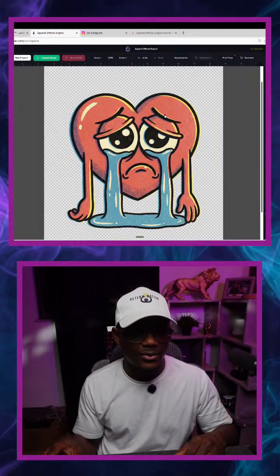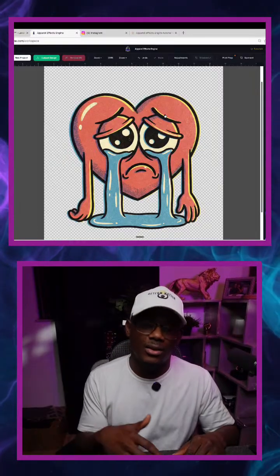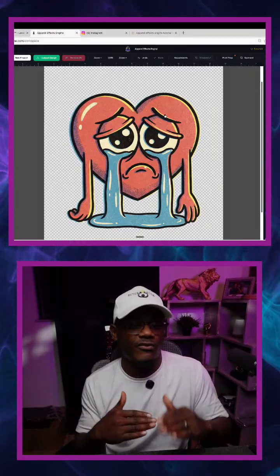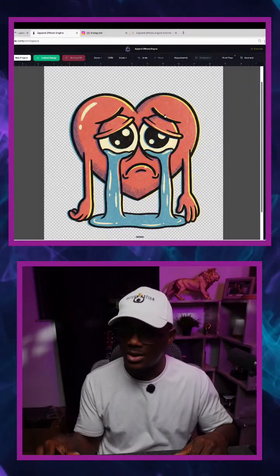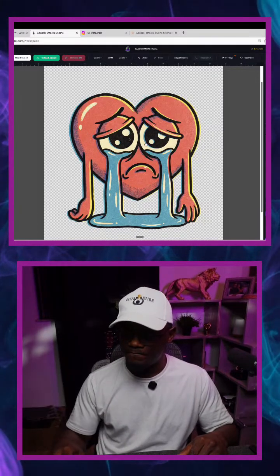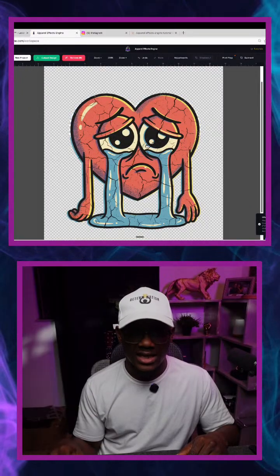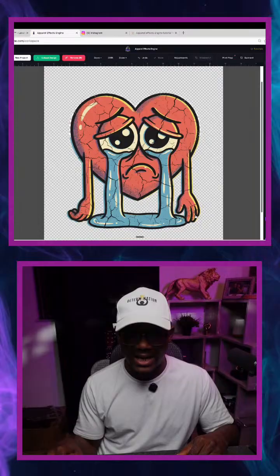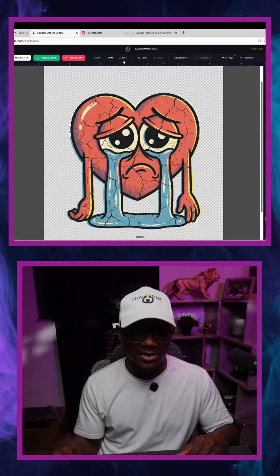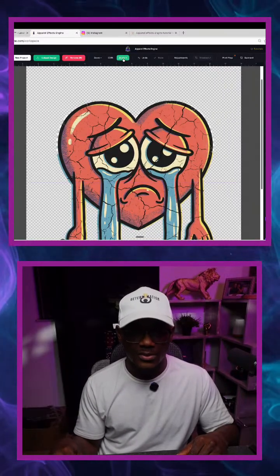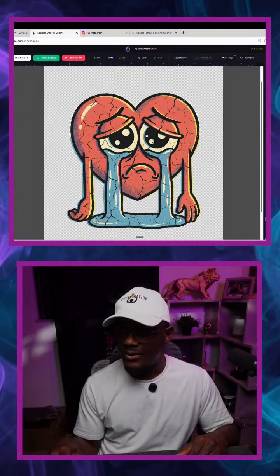Same thing with DTF, right? You want to knock out the black or halftone. You can do both. We have a halftone in here that also does both of those for you. There goes that crack look, right? You got that plastisol crack vintage look right there. If we zoom in, you can see that.